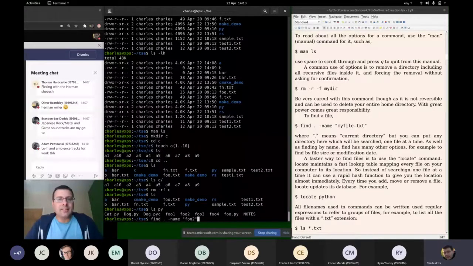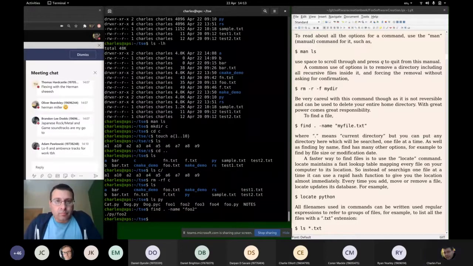So if I do this, I'm going to say find dot, which means starting from the current directory. If I wanted to start from the root directory, I could start like that. If I wanted to start from my home directory, I could start like that. But in this case, I want to start from where I currently am, and I want to find any files whose name is foo2. So here it's done a quick search through all the local subdirectories, and it's showing me where my file is. You can also find based on other criteria, like the file size or the modification date. Are often things you might want to look for.